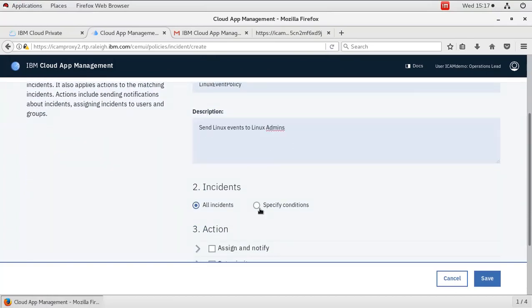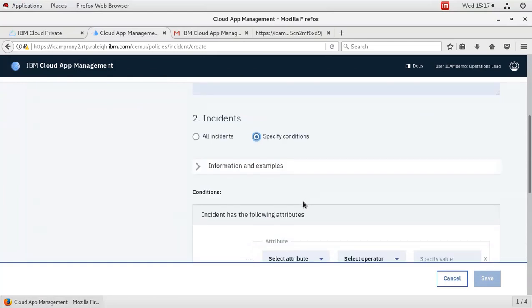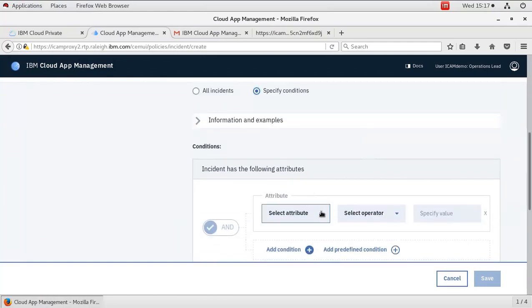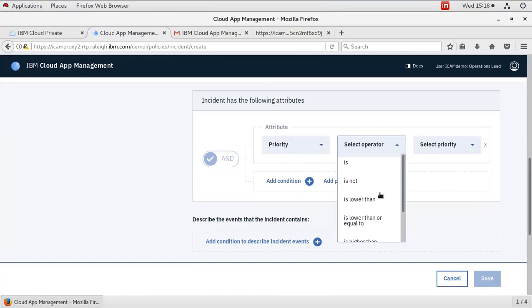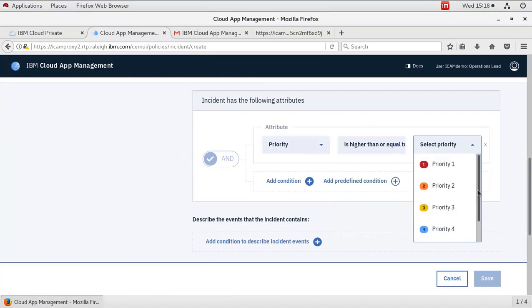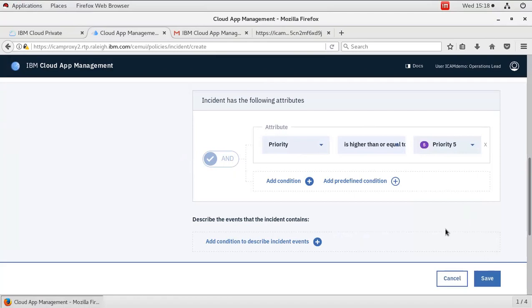Scroll down. Select Specify Conditions. Select an attribute. Let's go with Priority. Under Operator, let's go is higher than or equal to, and let's pick a priority of 5. So that'll pick up priorities 1, 2, 3, 4, and 5.